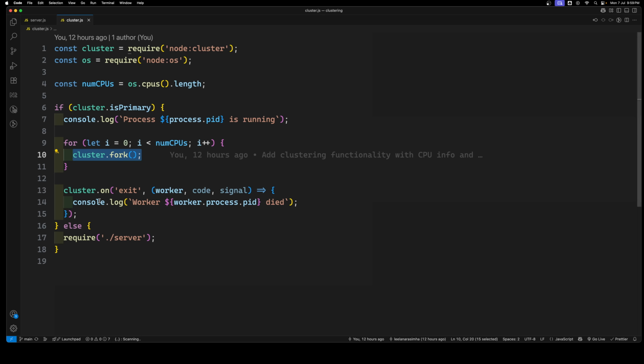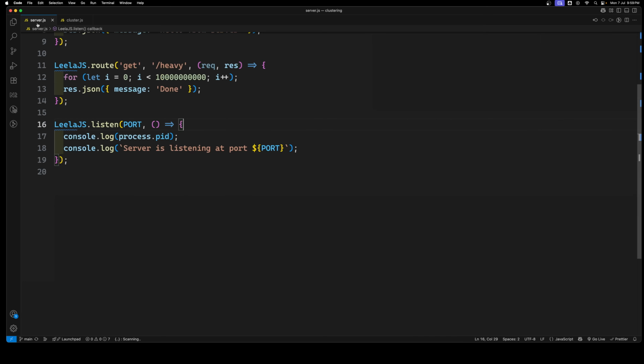Whenever a worker calls listen on the server, like http.createServer, it doesn't create a new socket, it connects to the existing socket the primary already opened. Node.js load balances incoming requests across the workers, for example round robin on Unix or OS scheduling on Windows.